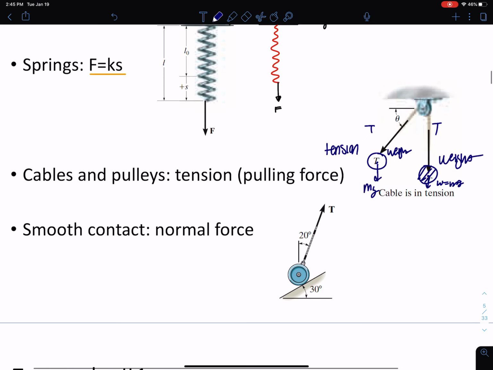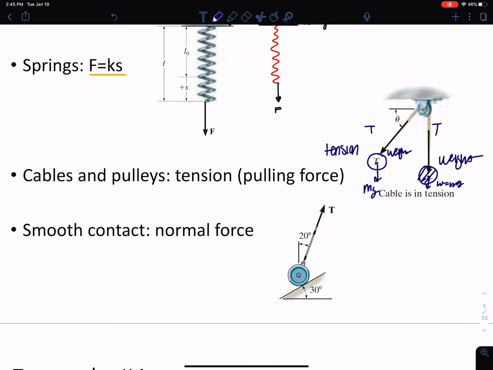Okay. The last type of support we'll talk about for now, we have a couple of other supports we'll talk about later, but for now, the last type of support we're going to deal with for particle equilibrium are smooth contact, or basically the normal force, right? So here we have a smooth contact surface. Of course we're going to have a perpendicular force acting on that object or that smooth support. And this picture has some type of cable system or pulley, a pulling force. That's why we have T. That's from the cable or pulley. But we're also going to have this N, which is the smooth contact or normal force that we get, right?